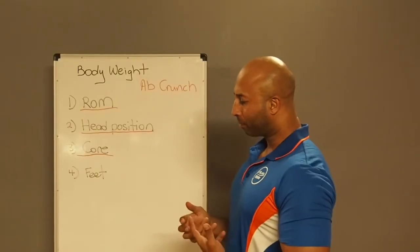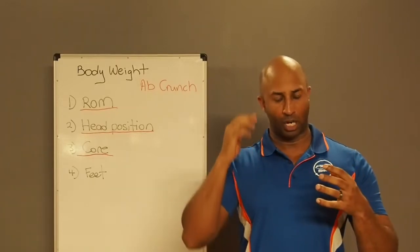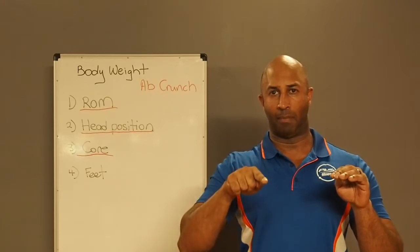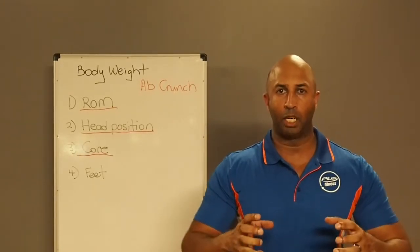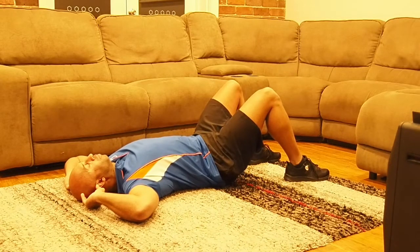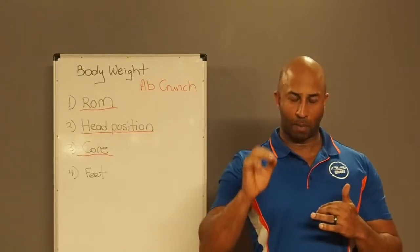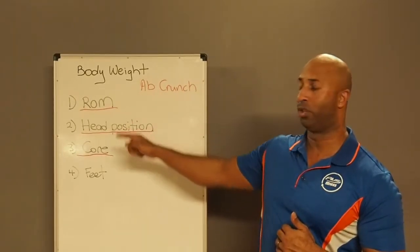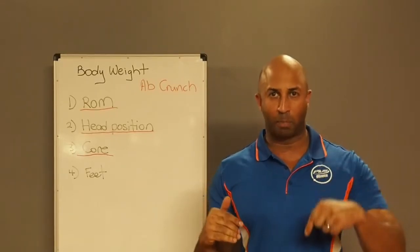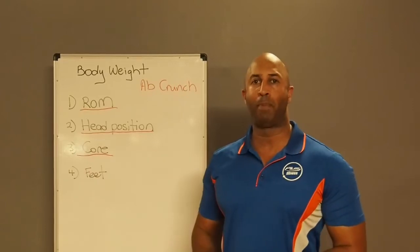This is how it's done. When you're on your back, rotate your pelvis and push your lower spine into the ground. Your position is: on your back, knees up, feet on the floor. Rotate your pelvis and push your lower spine into the ground — you'll notice your abs will contract a little bit. Once your lower back is on the ground, hold it there — non-stop, do not let go. Now go through your range of motion with your head position up: chin up, contract your abs, pause at the top, go back down. Even between reps, your spine stays down and your core never lets go until the end of the exercise. That's the best way to activate your core.